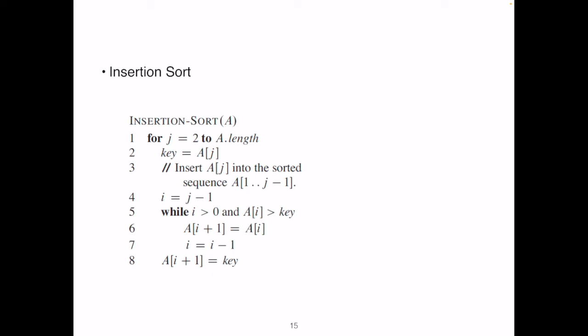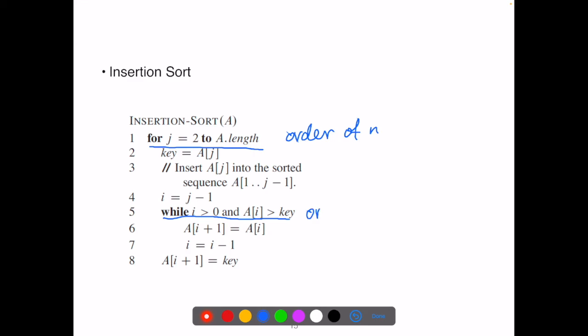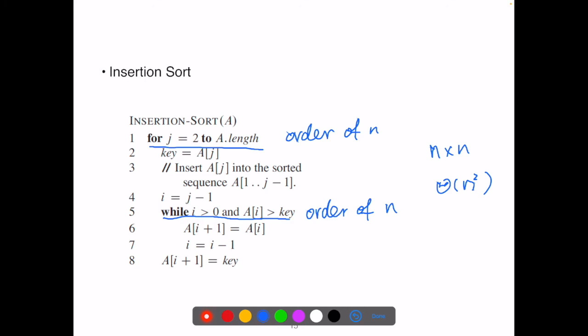To put it in a more intuitive and straightforward way, here are some steps we can take when determining the complexity of an algorithm. Please read through them. Now let's look at the insertion sort again and use what we just learned to determine its complexity. Here we have two loops. These are the components that will take the most running time. So for the for loop, we know it iterates through the entire list, so it has an order of n. And inside the for loop there are some sequential instructions. They only take constant time so we can ignore them. We have another loop, a while loop nested inside the for loop. It's taking an order of n as well. Okay, because these two loops are nested, the overall complexity would be n times n. So we have the complexity of insertion sort being n squared.